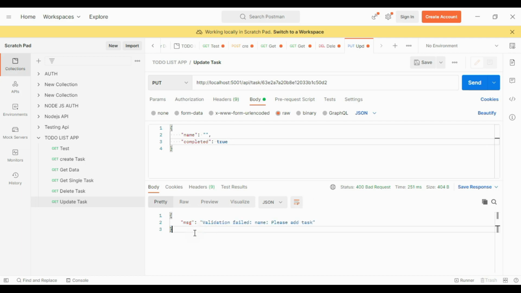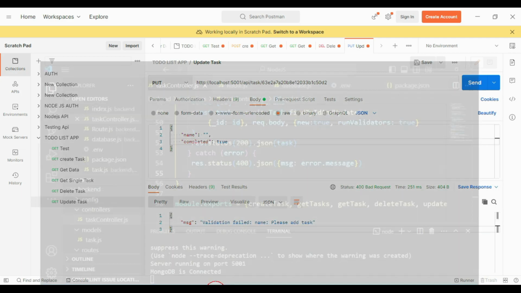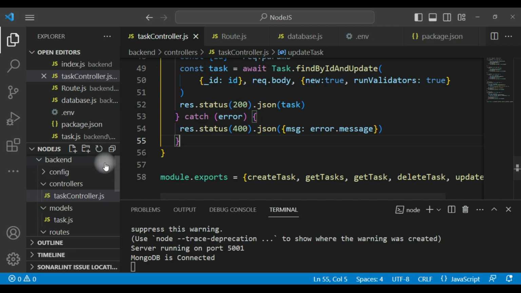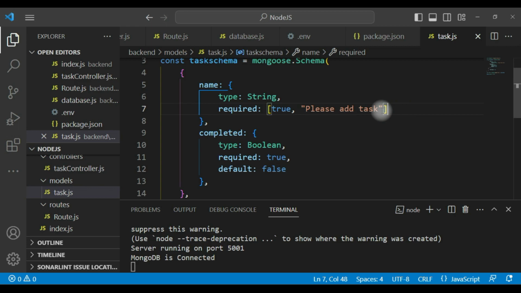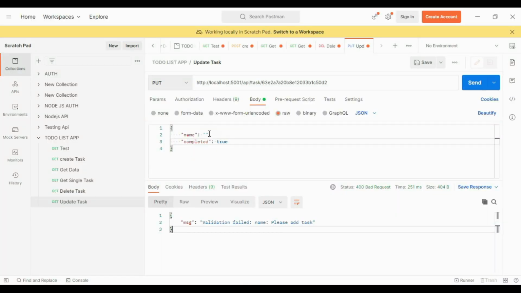It is showing the message please add a task, because we did not pass our name field. So let's go to the Postman and pass our name home to the task, and now send the request.